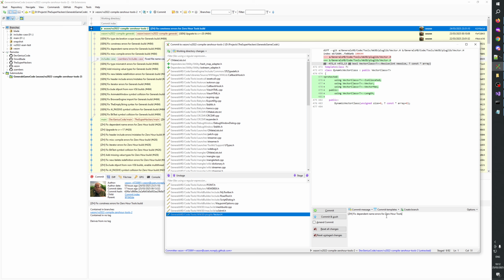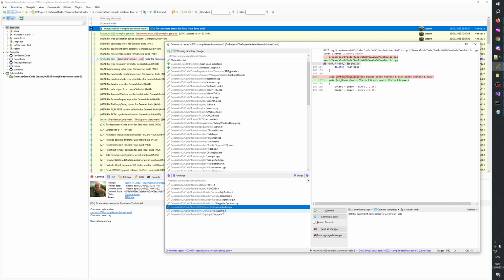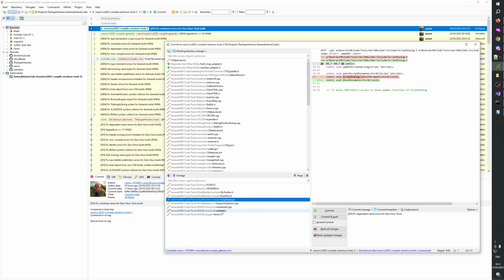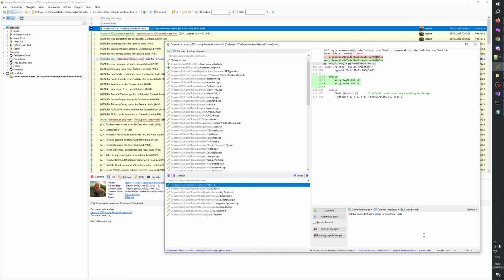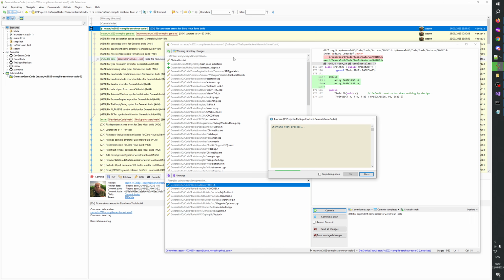Yeah, fix dependent name errors for tools. Let's double check. Yep. Yep. Commit.